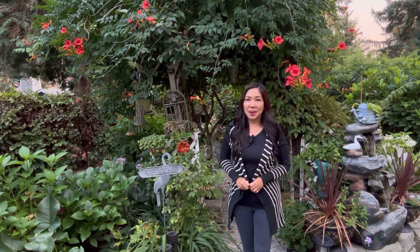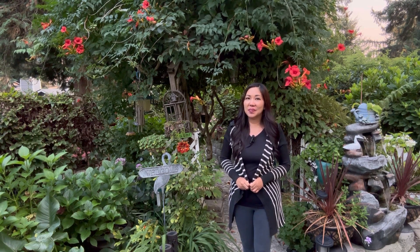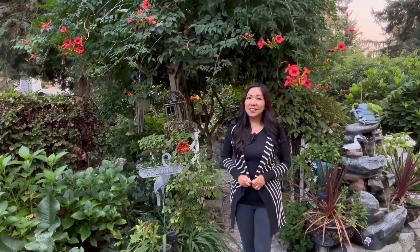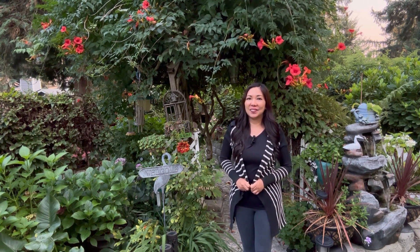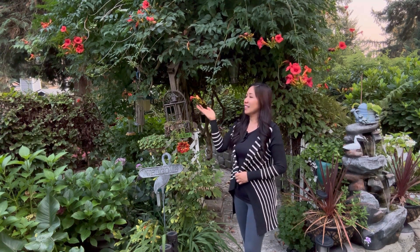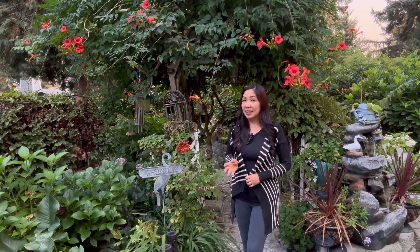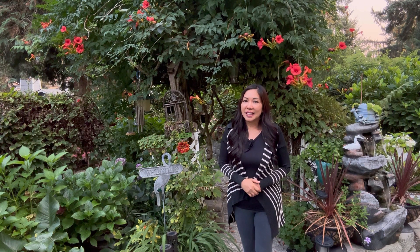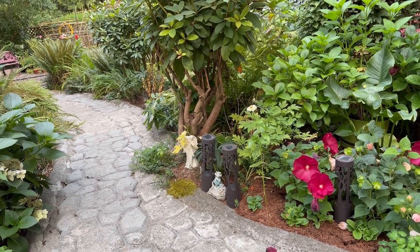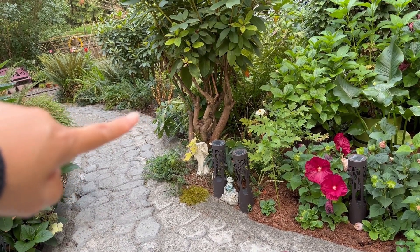This side of my garden is the center of my backyard and as you can see there's still a lot of beautiful orange flowers of the trumpet vine. They actually started to bloom from July and hopefully they will last until the end of this month, September. As you can see they are almost done — like this one here I have the deadheading done already. And let me show you the other flowers next to them that are actually blooming, which are the luna hibiscus.